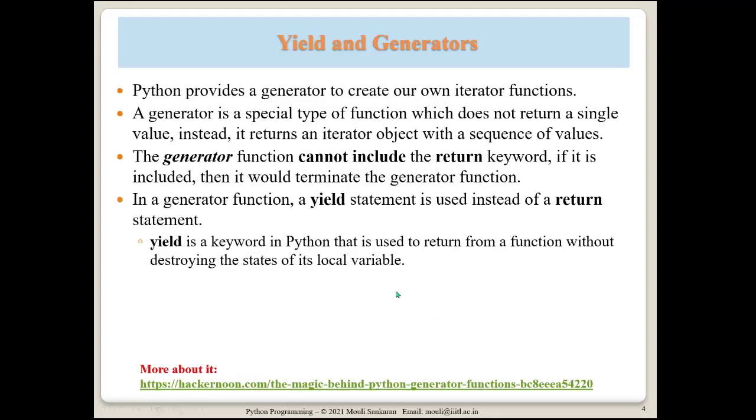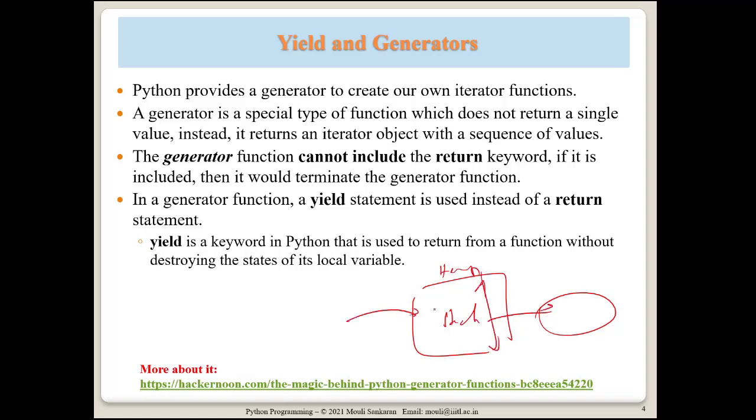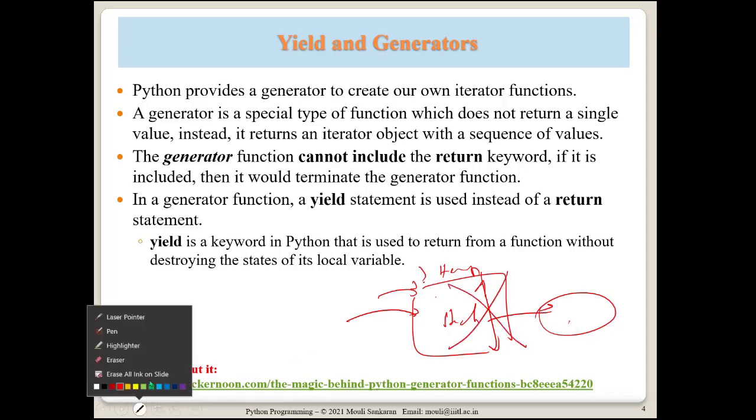It's used to return from a function without destroying the state of its local variables. That's why I said it is going to be maintained in a heap. Whenever we call a generator function, heap memory is taken and the stack for that function is reserved, so when it comes back, it is still available. You can keep calling it until the generator sequence is over, and then it is released to memory. That's how it is implemented internally.